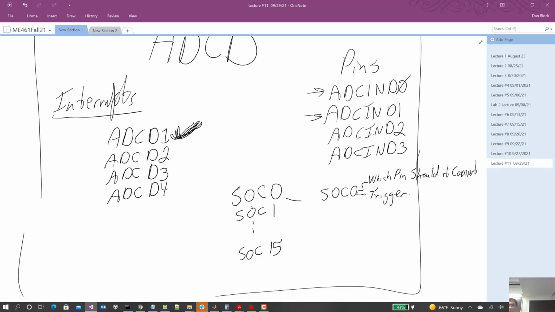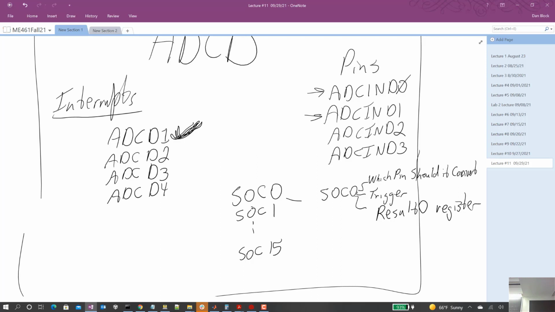Okay? And then finally, you don't have to assign this, but what's associated with SOC 0 is what's called the result, and it's all caps, the RESULT 0 register. Whenever the conversion is done, for whatever ADC pin it's associated with, the actual converted value is sitting in the result.